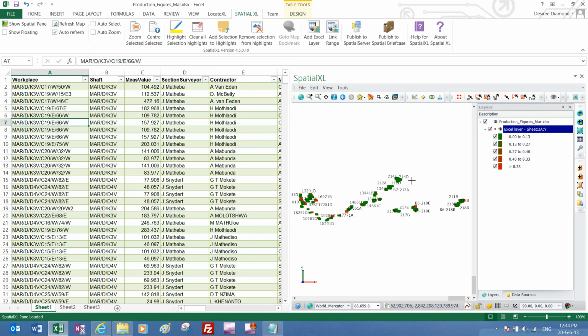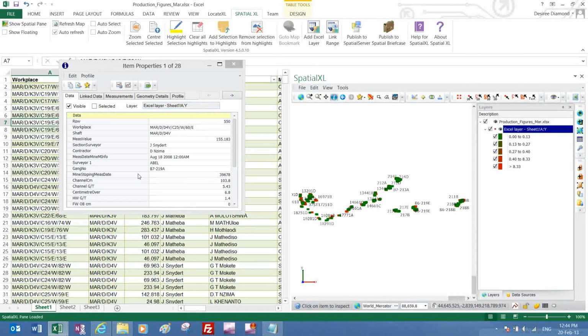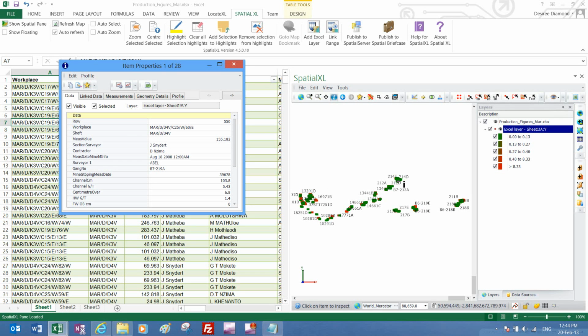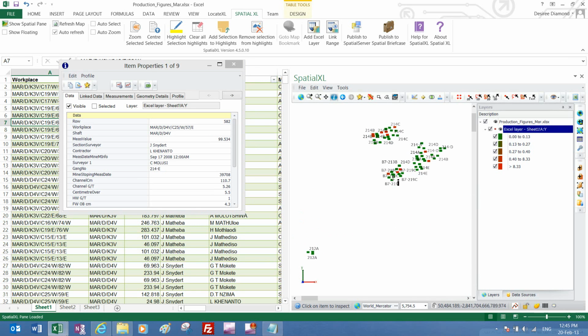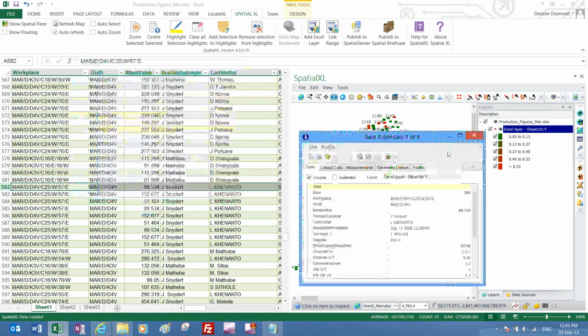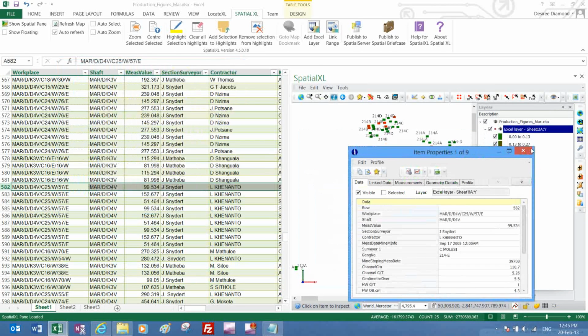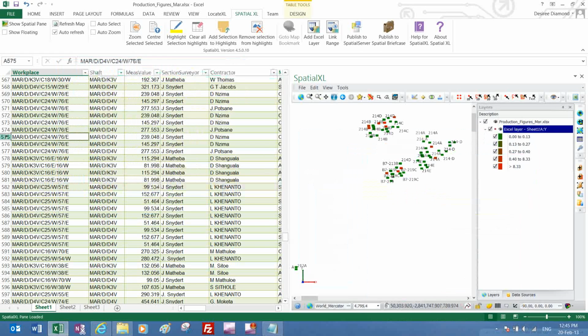Now you can also go between the worksheet and Excel by going to Inspector, and I've selected that particular point. I can highlight that little pink area over here, and I can also select it back in my worksheet.